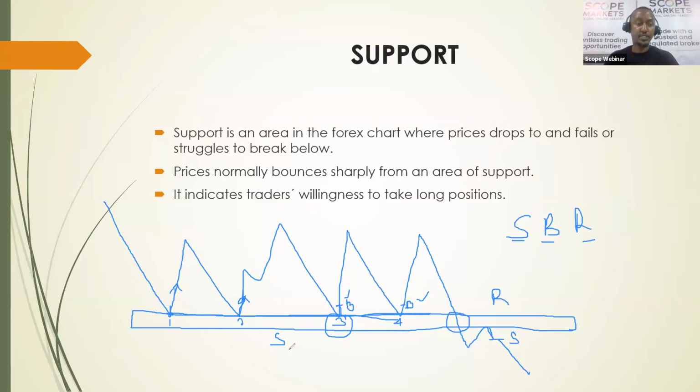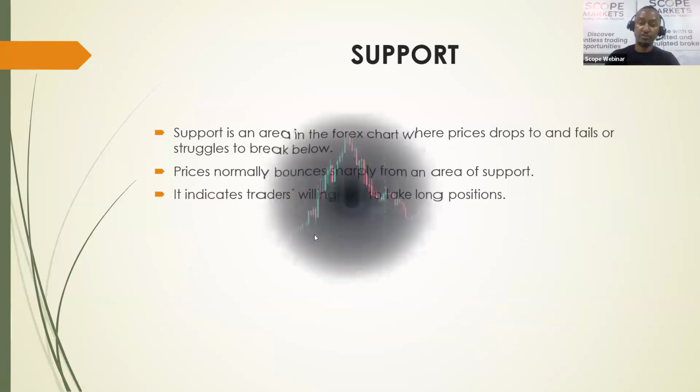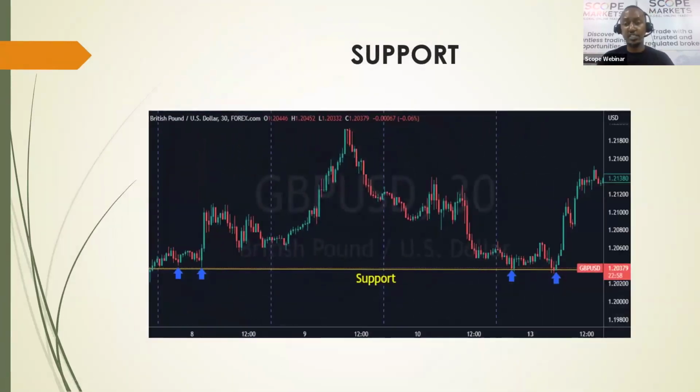So let's move on. Before we look at the resistance, this is a typical example, a screenshot from the market, about the support level. From this instance here, you can see this was the first touch, the second touch, and now we begin engaging the market. This is the level where we start looking for our buy entries, and also at this level. This is where we look for our buy entries. So this is an area of support.